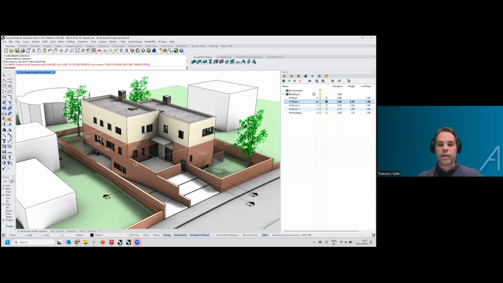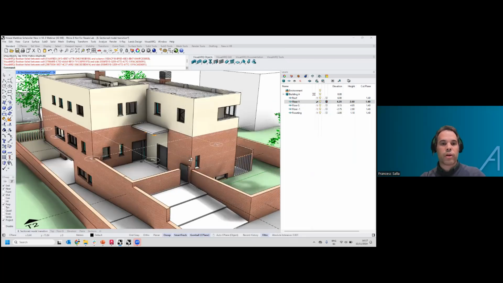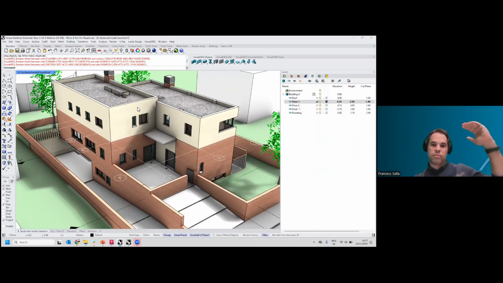Okay, depending on the amount of geometry, this will take more or less time to update, but this will save you from moving it manually if that option was not available. Yeah, we may see some objects that maybe were not attached to the level from the upper part, so we may need to adjust the height in these cases. But it could be a quick way to apply changes if you need to update the position of the objects.